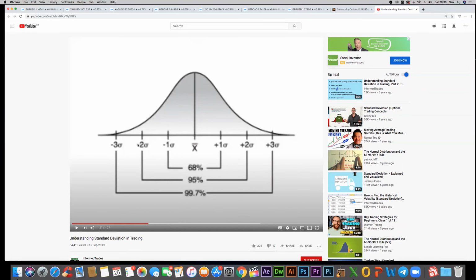If price hits the extreme level of -2 and +2, there's a 95% chance of price pushing back towards the mean. And simply, if price pushes even further out towards -3, there's a 99.7% chance of price pushing back towards the mean.